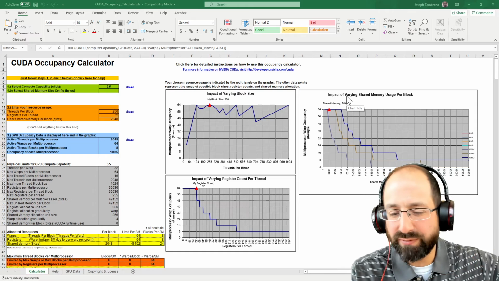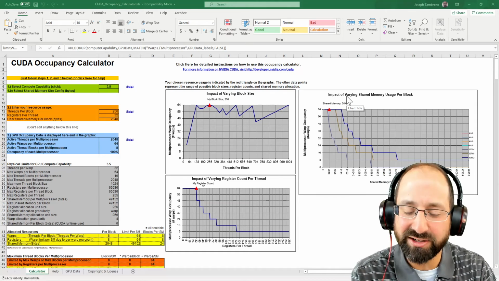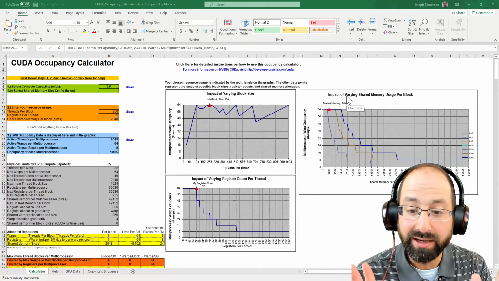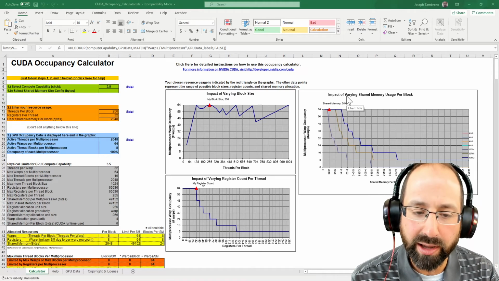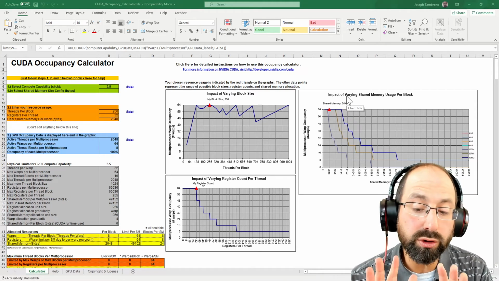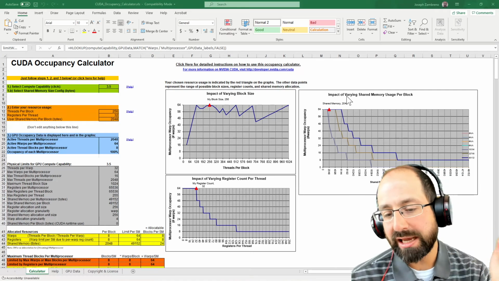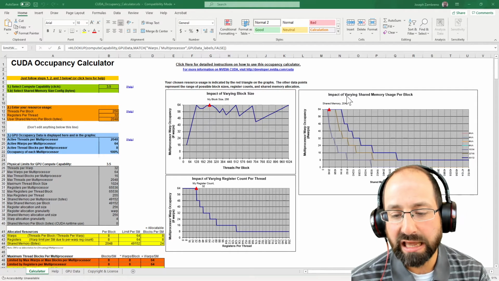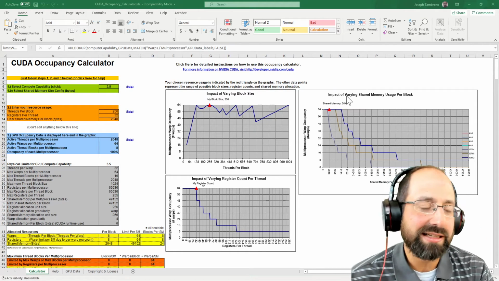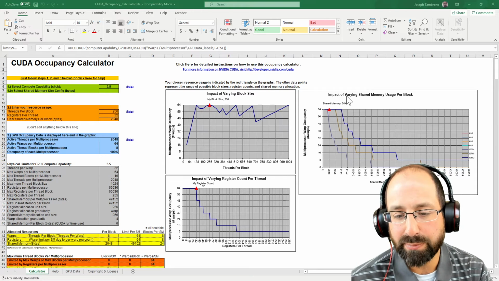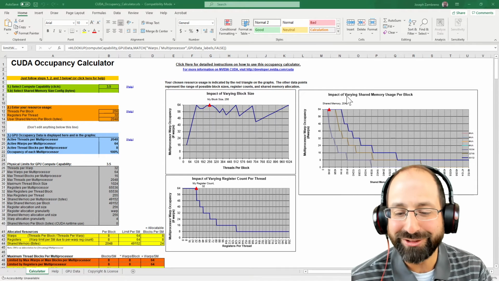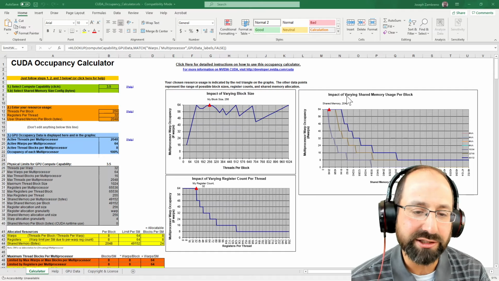There's weird tail effects of scheduling threads. It's actually very hard to truly know the performance until you measure it. But occupancy, more is generally better. So one could think of your goal if you're running on a GK110, 3.5 compute capability. Feel free to check your own devices at some point and redo this example with your own GPUs, if you have an NVIDIA GPU at least, and grab this spreadsheet.